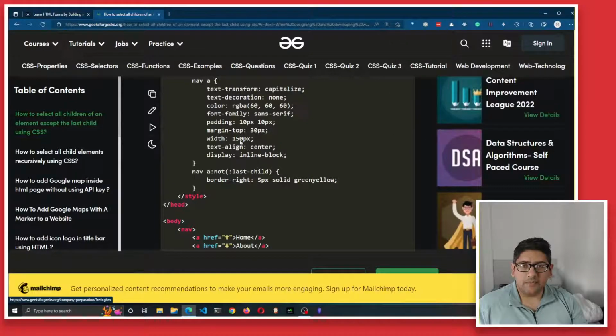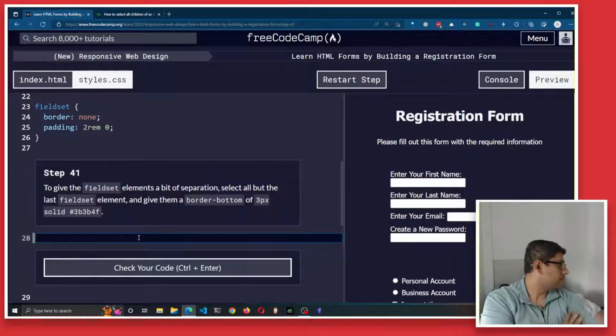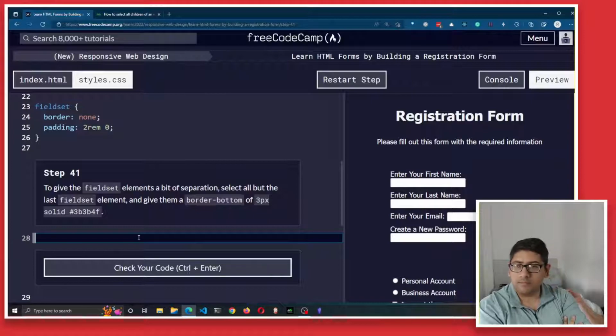I think we have to try something like this, Syed. Do you know what we do? We give all of them a class name, and we exclude one.